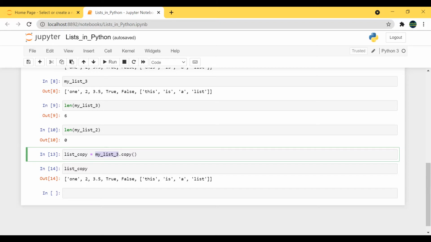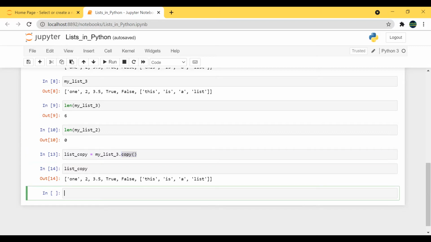For example, if you want to change 1 to 2, it will directly change it in your list. But since you have a copy, you can work with your copy: add, remove, do all you want. If you then call the first list, you will have it unchanged. So this is a very important thing to do if you want to work with your list in your program.